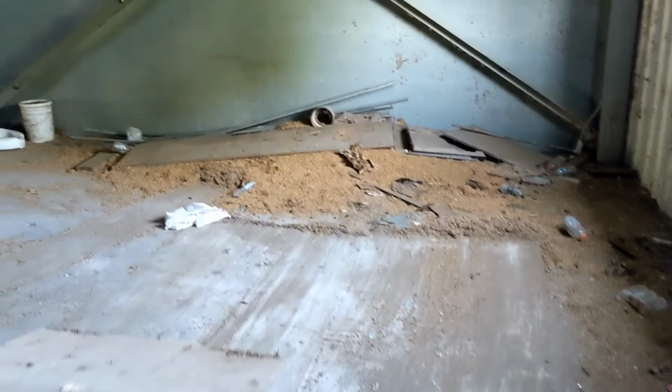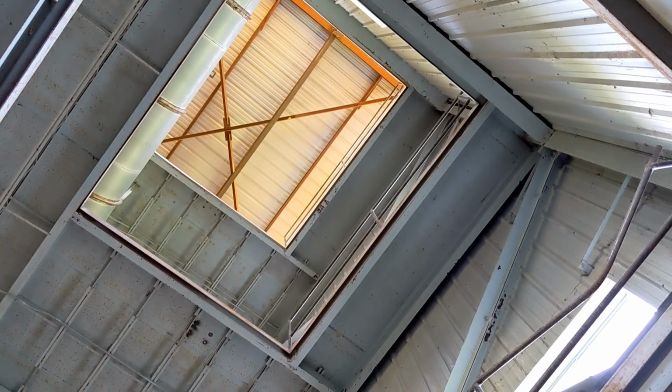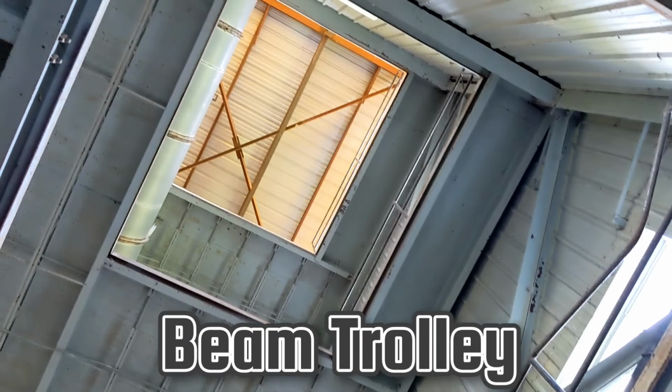As soon as we're done with that, we're going to install all of the quick rails. They just have rails that drop in, and I'm surprised they haven't been stolen yet. And then we are going to hook our cable hoist up to the truss roller.